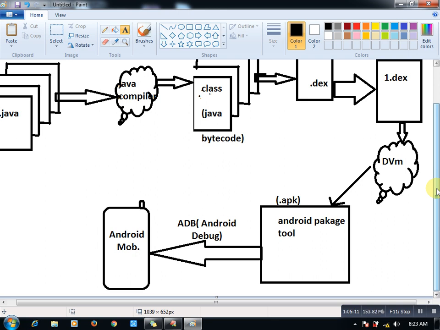Are you getting, guys? This is the way you can create Java applications, convert them into bytecode as .class files, verify them, create the .dex file with the .apk. If the APK is ready, then deploy or install it with the help of the Android debugger. Are you clear now? Are you clear?